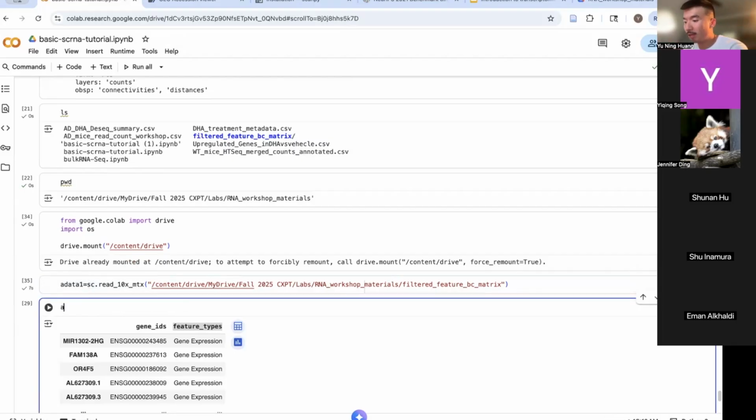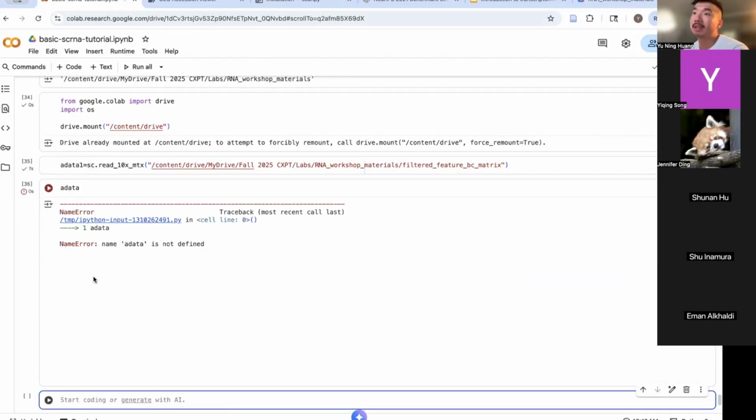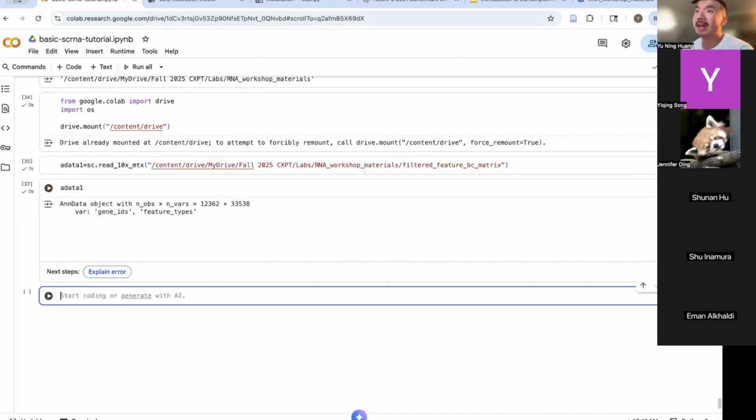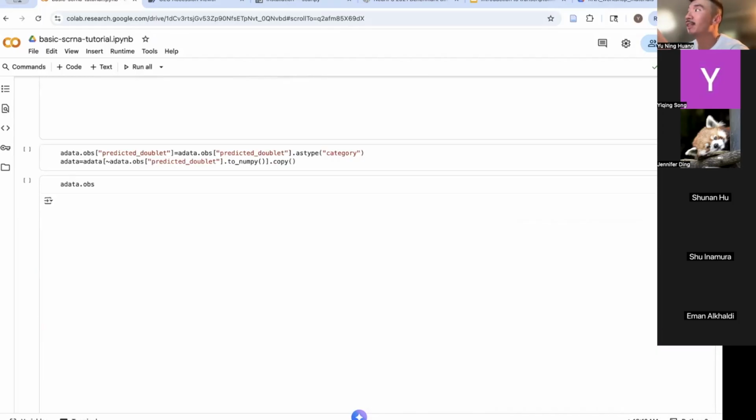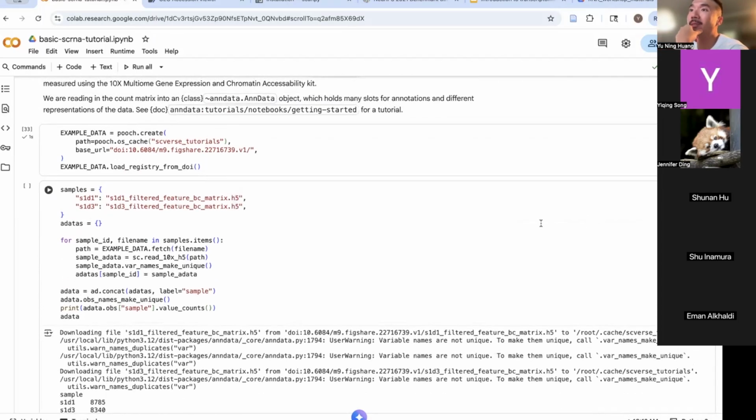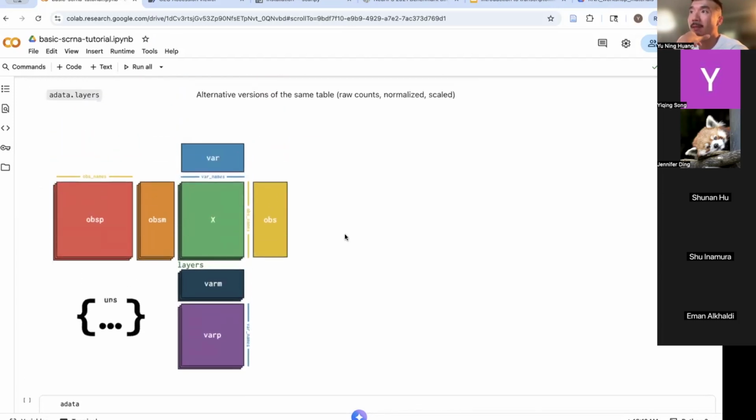Okay, so I already loaded my adata1, so it's already loaded here. So what is AnnData? I think I brought this up before. AnnData is a multi-layer data set. The adata.X is the raw gene count metrics.